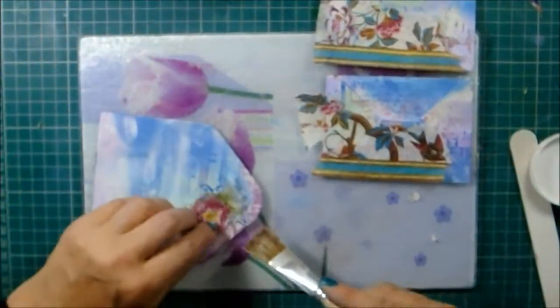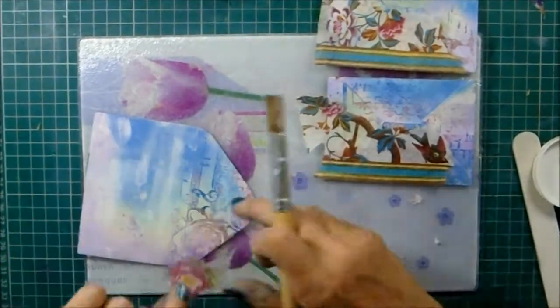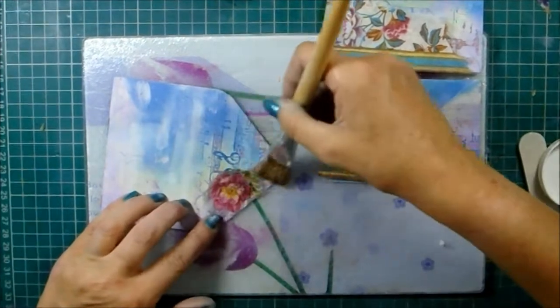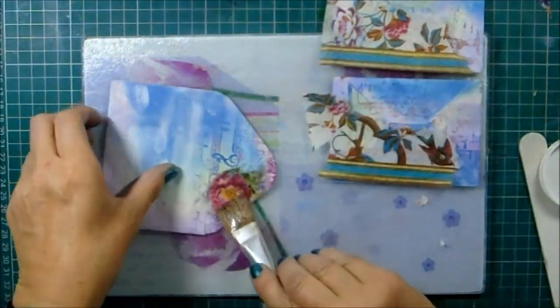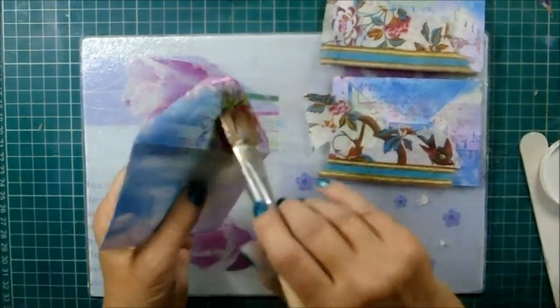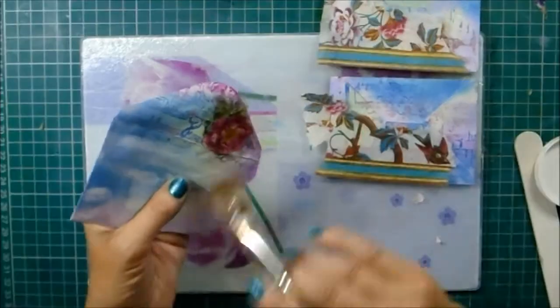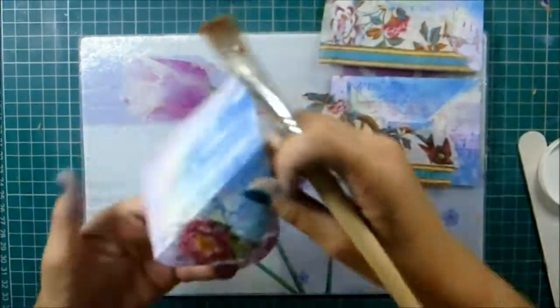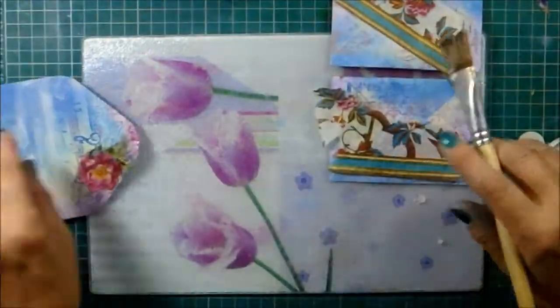I'm not gluing on, well, no, I will glue underneath, so that we get a much flatter piece. Yeah, I like that. That's going to dry lovely.